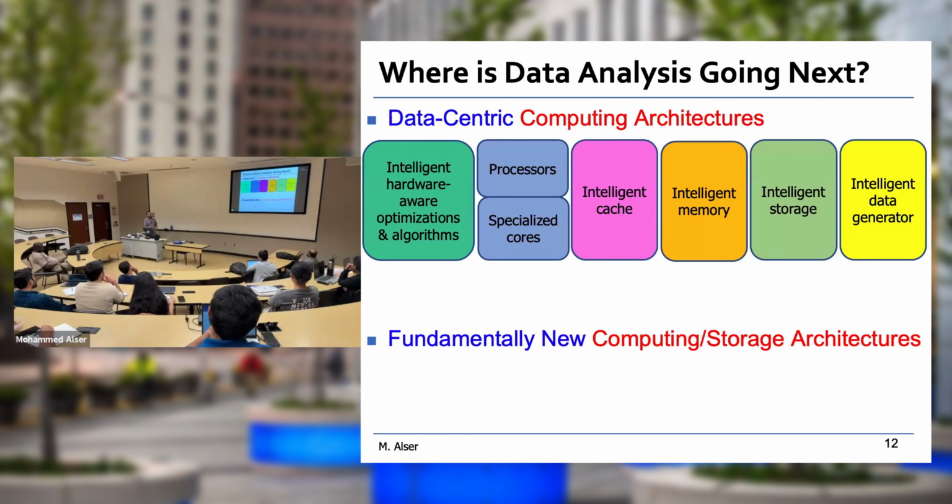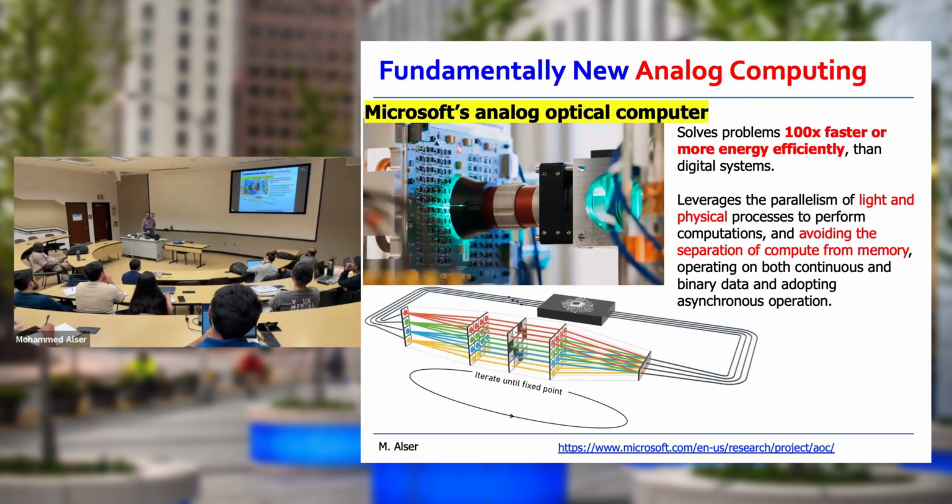But also we start seeing something fundamentally new computing or fundamentally different storage architecture, something we've never seen before. So we all know about the SSD, the DRAM, the SRAM, right? The caches, the DRAM, and all those memory devices. But recently we start hearing about totally different memory architecture. Let's see a few examples of that.